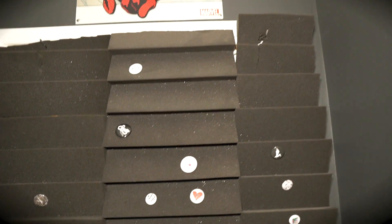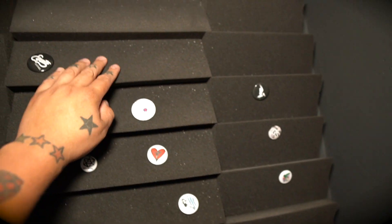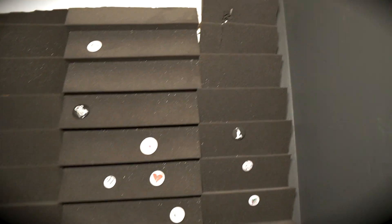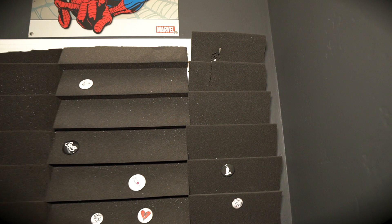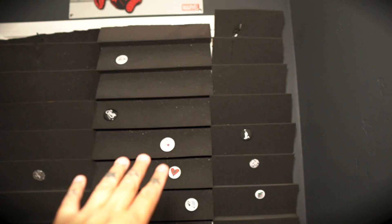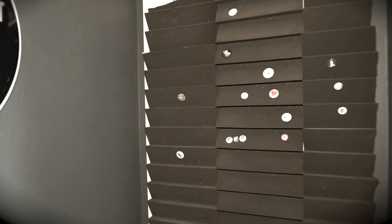Let's start off with the door acoustic treatment. I've had this — I did this maybe 10 years ago. It's Oralex foam that I rubber cemented to a pegboard, and I'm hanging it off the door so I didn't attach anything to the door itself. I like to think it does something, but it could just be a placebo thing — like, oh yeah, that's studio foam, it does something. It's kind of a little weird space here.